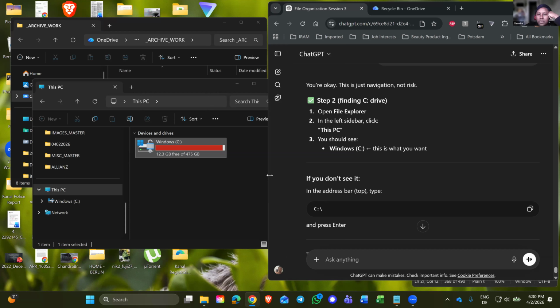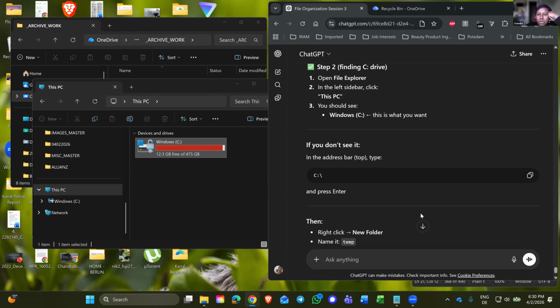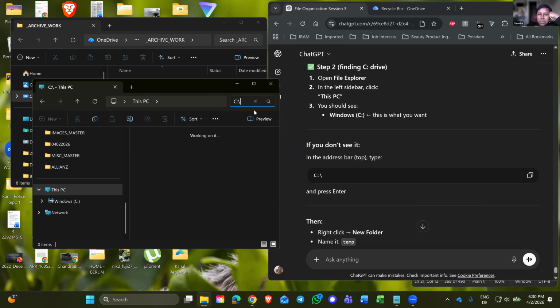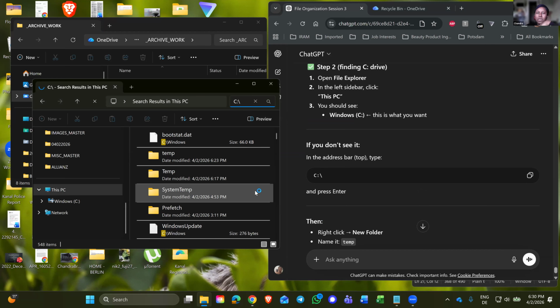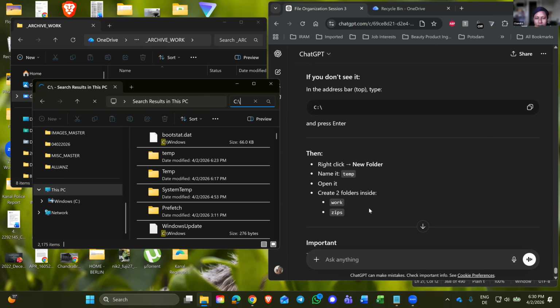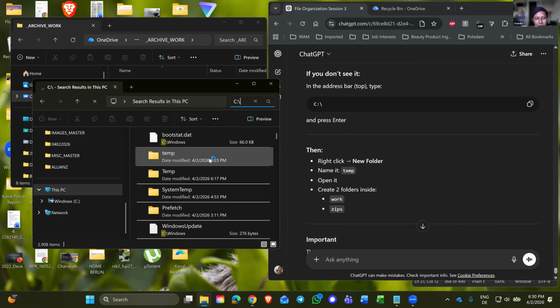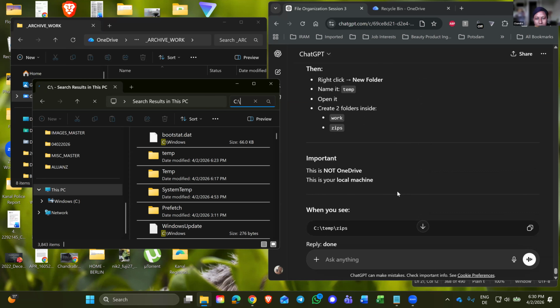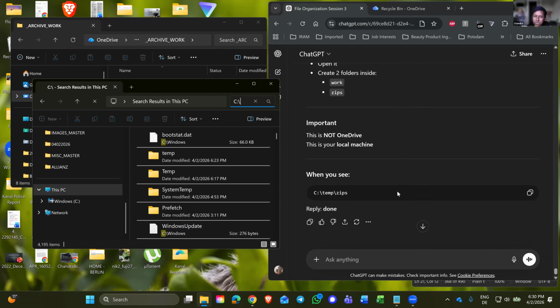Okay, but before that, copy that in the address bar, paste. Now I see the temp. Then right click, new folder, name it temp. Oh, that's so dead cool.